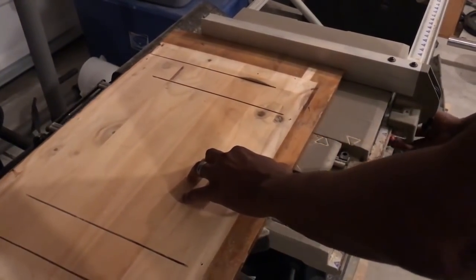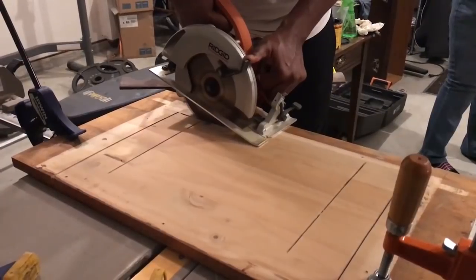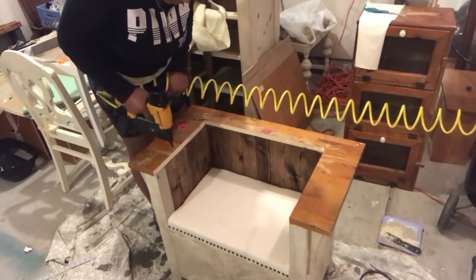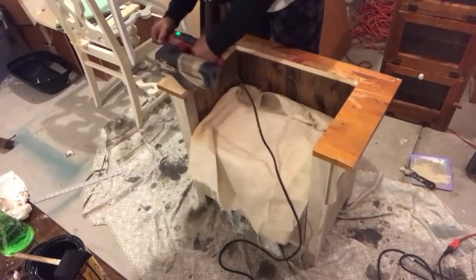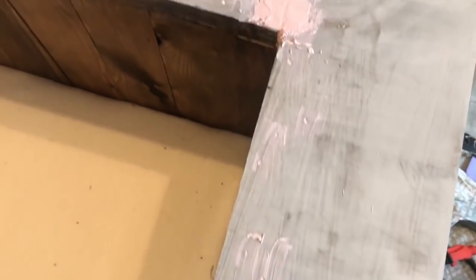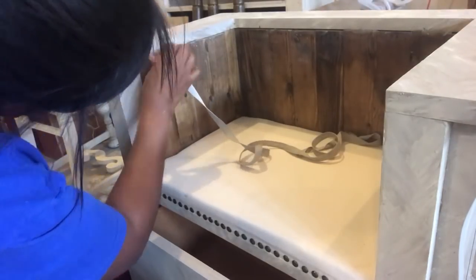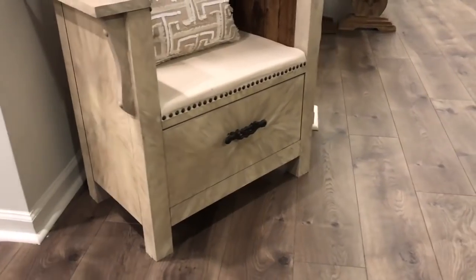My husband is cutting the top, which is going to serve as the armrest part of the bench. We're placing the original top back but repurposing it as an armrest. After that I nailed this to the top, took my belt sander and sanded it down, painted it, and used Bondo again to fill in all the nail holes. Then I painted it the same as the body and took some trim, gluing it with hot glue around the edges to hide the gaps between the top and the wood planks.